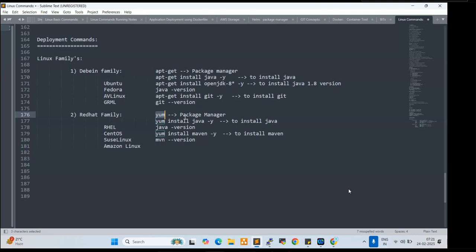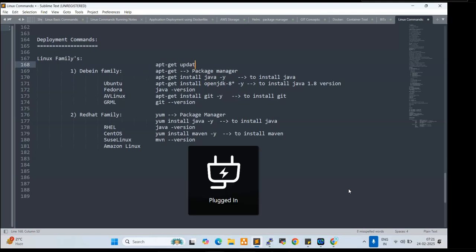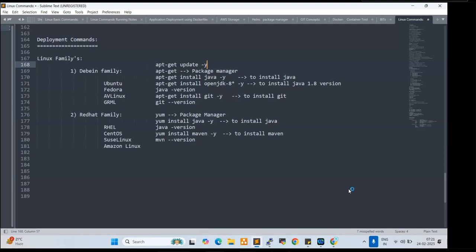Before installing any package on a server, the very first thing we need to give is the command apt-get update -y.